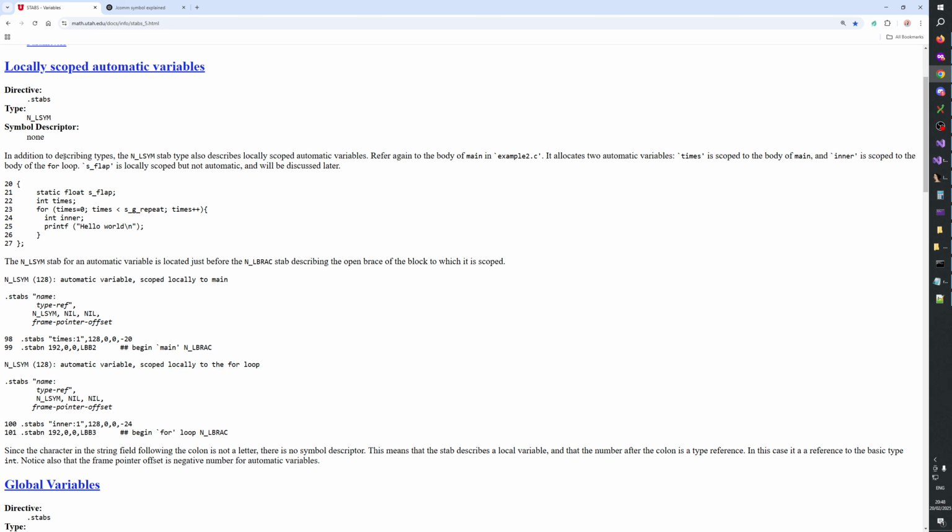Here, LSIM. In addition to describing types, the LSIM step type also describes locally scoped automatic variables. Refer again. Body, it allocates 2 automatic variables. Scope locally. No, this is for local variables.